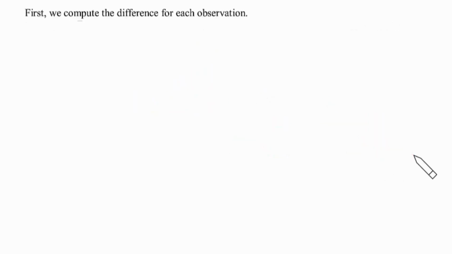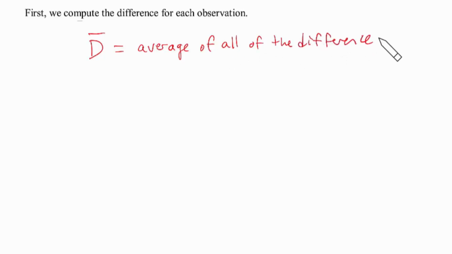Okay, let's keep going. We start out by computing the difference for each observation. Like in the example of the technology company, one of the observations is the price point for the mouse: the mouse price at company A, the mouse price at company B. We find that difference, and we do that for each observation. So let's say we've sampled 10 products. We need to come up with the difference in the prices of all 10 products. Once we've got all of those differences, our next step is to find the average of those differences. I mark that with a D with a bar on it, and that's the average of all the differences in our sample. And this is a paired sample.